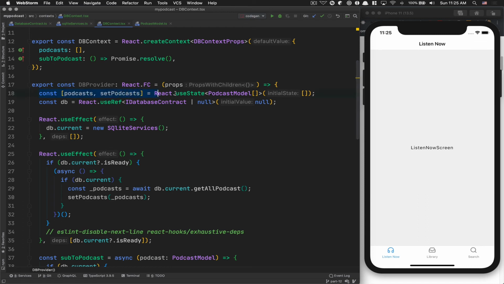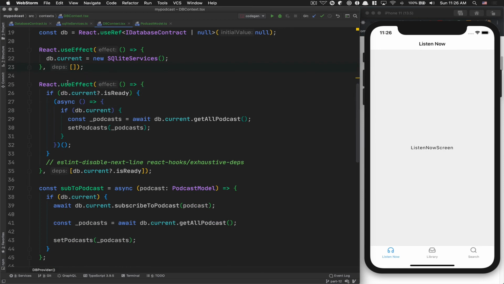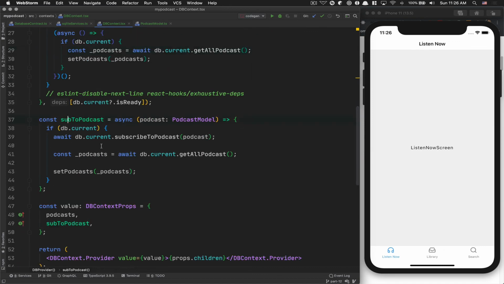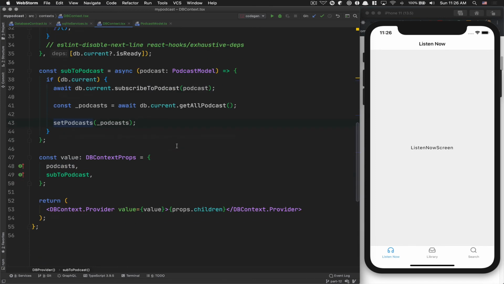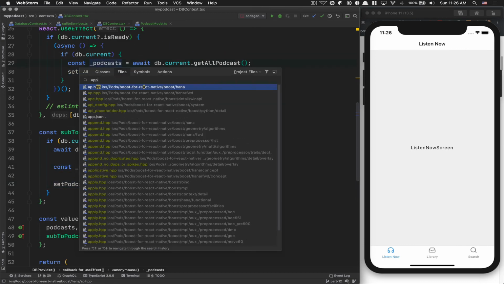Pretty simple. You just need to think about what to care about: we save the podcast right there. You receive the db on mount. We set the db for the first time and the only time. After that, with our use effect, at the moment the database becomes ready, you check when it's ready. That's going to be the first time you're going to fetch all the podcasts. And when you call sub to podcast, we insert the data to the podcast, and we also get the full podcast list, and we set that. So this way we don't need to care about it, you just want to keep one thing in sync. So how can we use it?